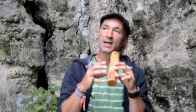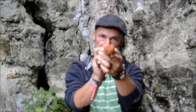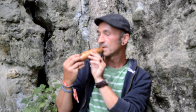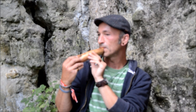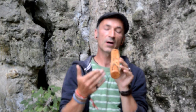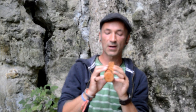And unlike a transverse flute, which is a flute where you blow across the hole, with this flute you're blowing into the hole at the end, just straight into that hole. So I place my lips over that, making an airtight seal, and I blow. Okay, so that's the highest note that the flute can get. When all of the holes are open and uncovered, that's going to be your top note. And when I cover all of the holes with my fingers, then I get the lowest note.